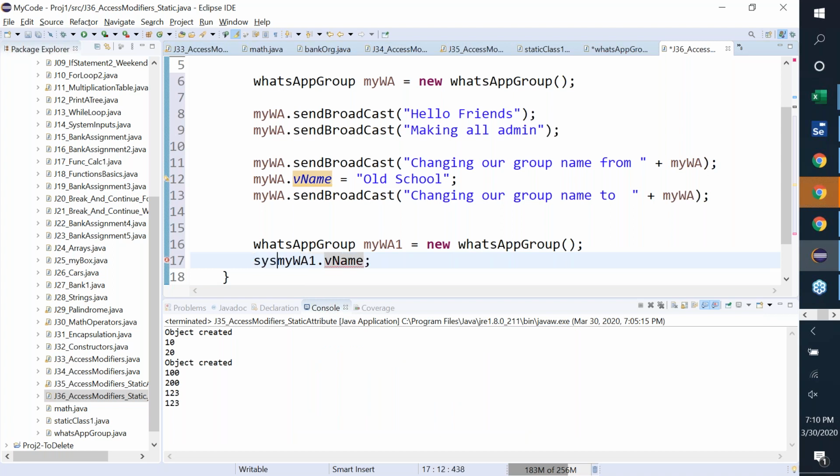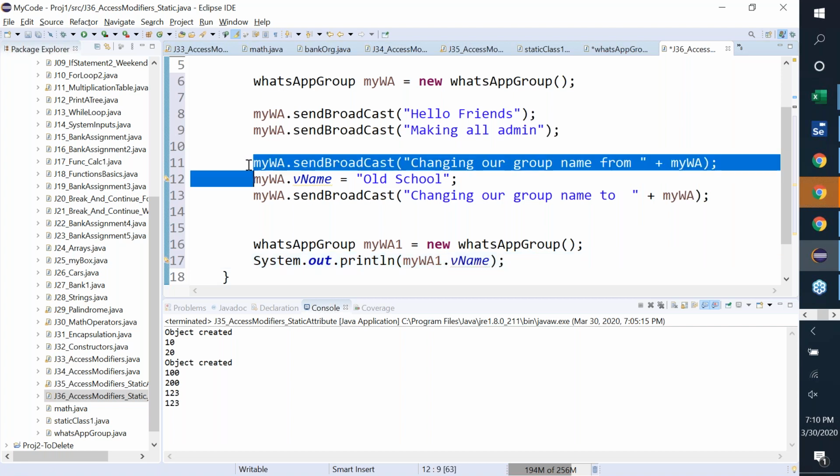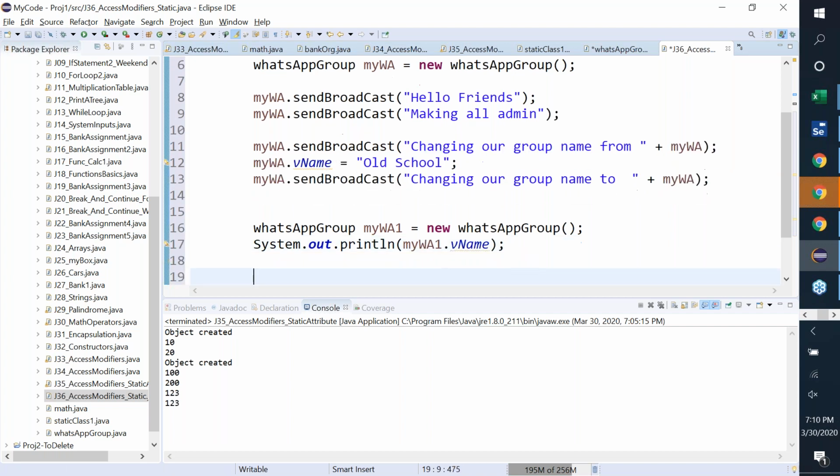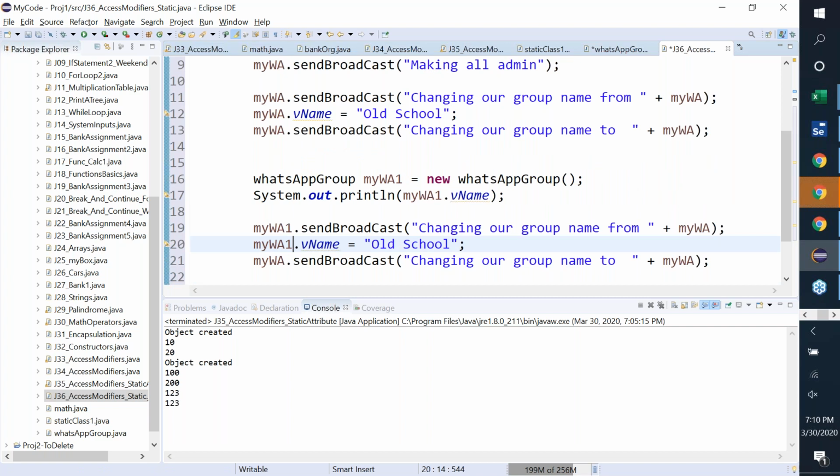And we're going to print this value. Okay. Now someone else is changing again. Let's say in this case, this guy has changed it. My WA1, user 1, let us say.